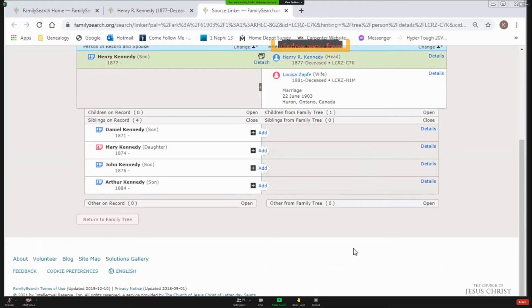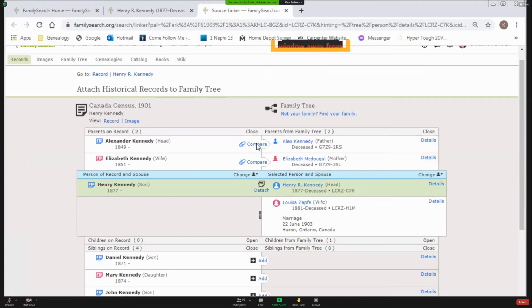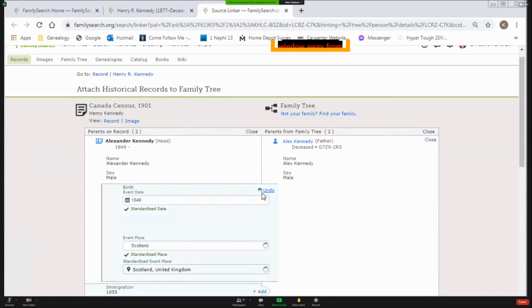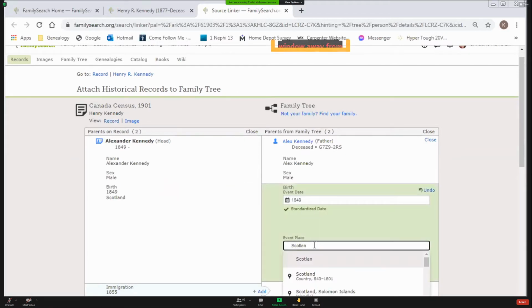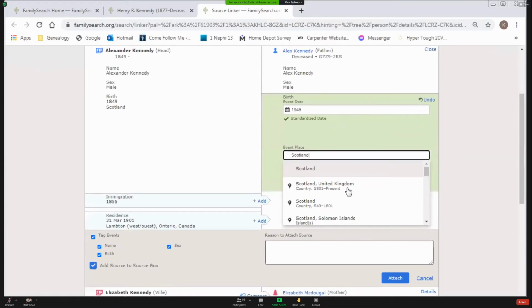Now I go to the top. I'm going to compare for his father. I've got some new information from this census record. It indicates the father's birth year and birth location. And my options for location have Scotland, United Kingdom, Scotland as its own, and Scotland, and it continues with some other locations.